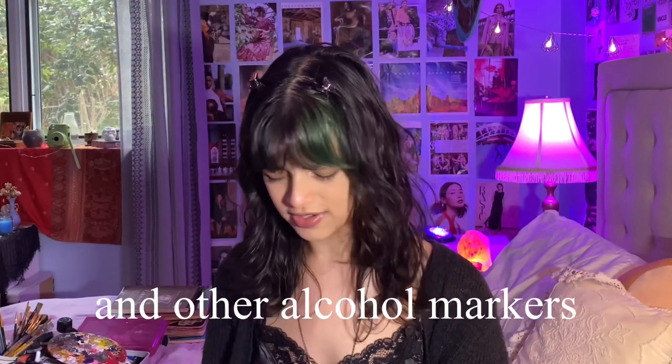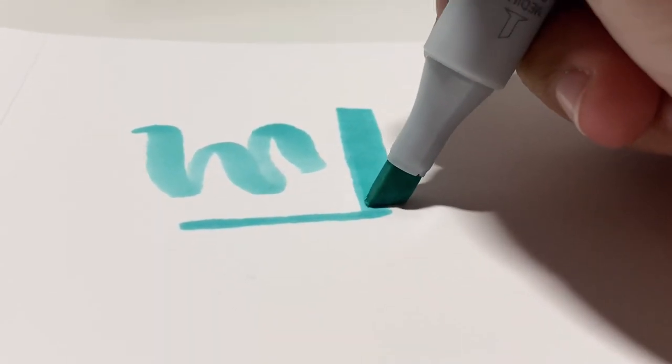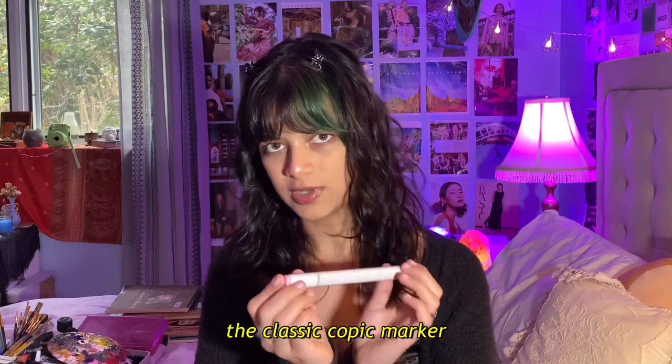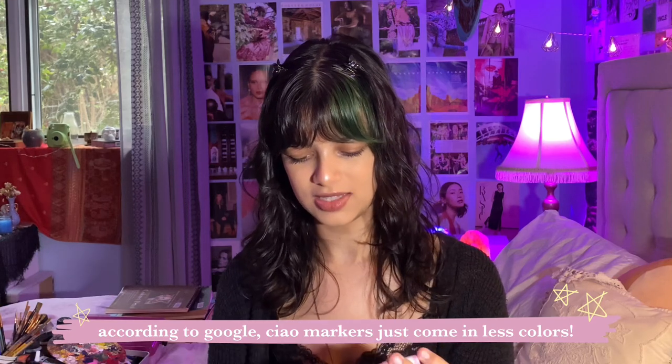And then we got the Copic markers and other alcohol markers. They're all the same to me. This is the Copic Chao marker. One side is the chisel. The other side is the classic Copic brush pen tip. These are the normal ones. I think you can get refills for all of them. But for the longest time, I thought the Chao markers didn't have refills, but I just learned yesterday that they do. So that's really cool. These are the same design, just flatter, I guess. I don't really know the difference, actually. These might last a bit longer, but I don't know.